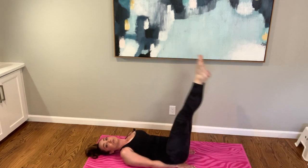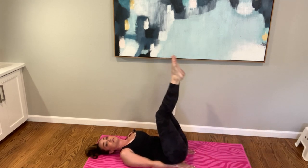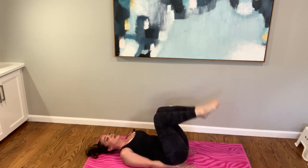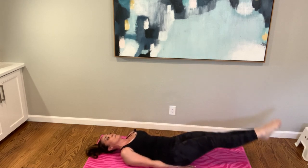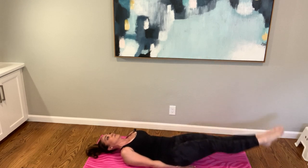Really think about squeezing the abs and feeling every part of this move. Let's do two more. Here's one, and here's two.